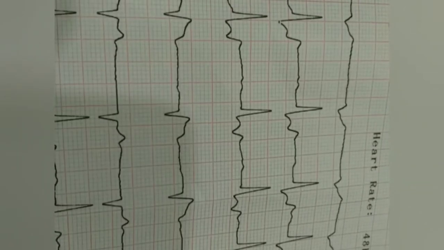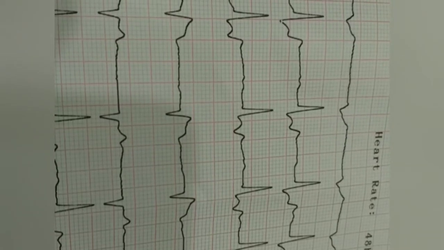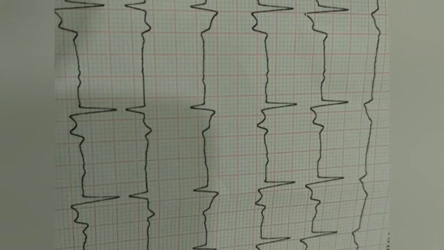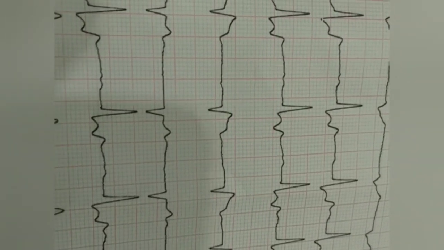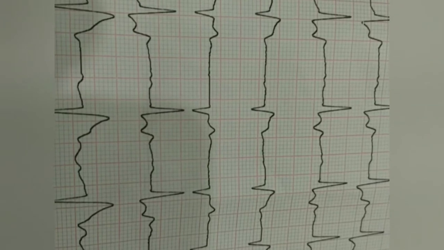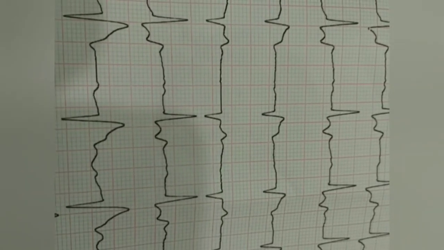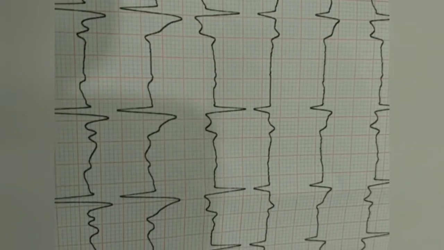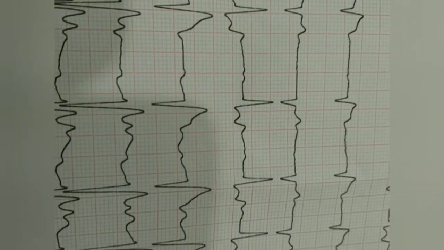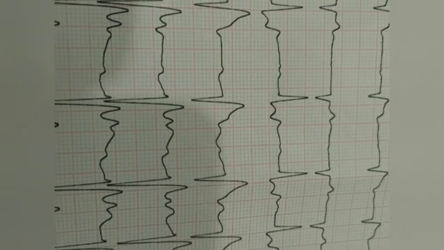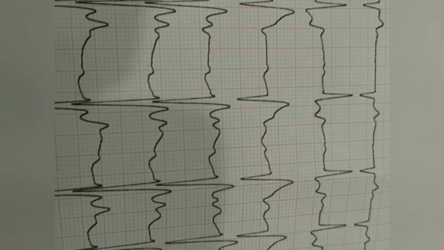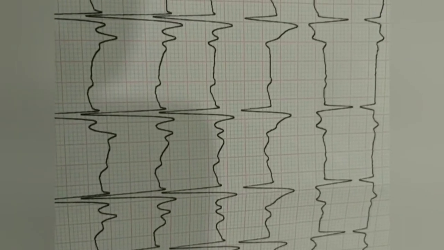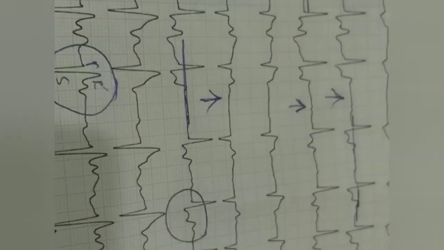QRS complex. So this time around the patient is developing trifascicular block, because we have already explained that the right bundle branch is supplied by the right coronary artery. The AV node, in the majority of patients, is supplied by the right coronary artery. So there is a Mobitz type 2 heart block. In lead V2, if you focus, there is RSR pattern and broad QRS complex. There is a right bundle branch block and there is a right axis deviation.